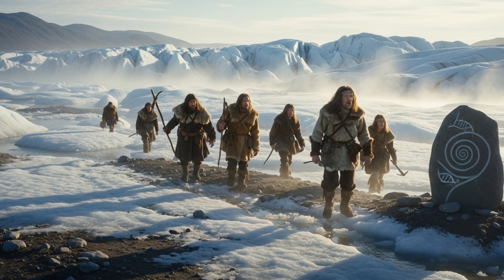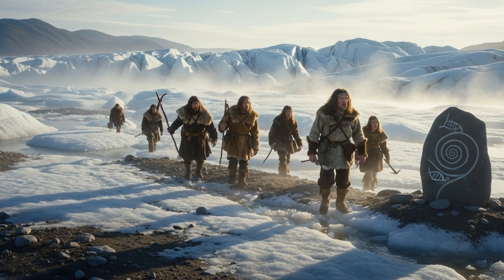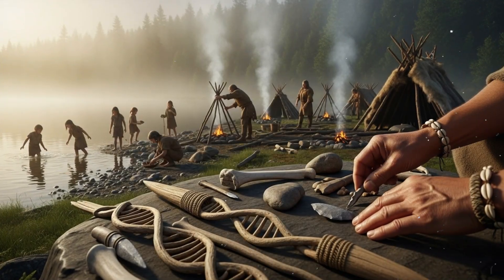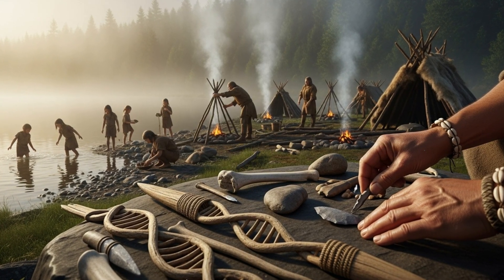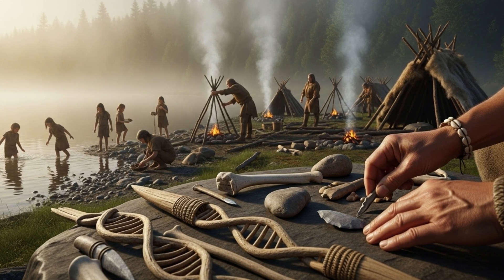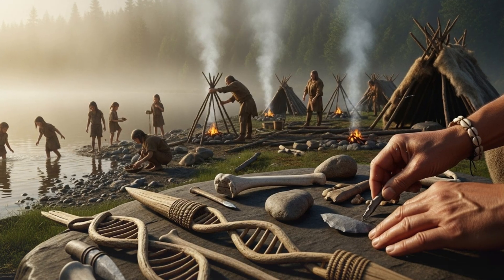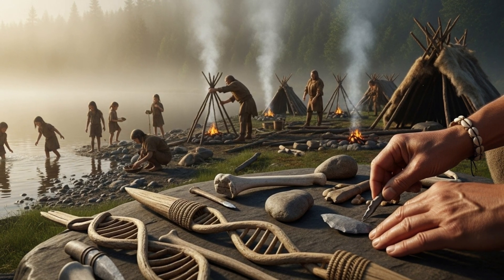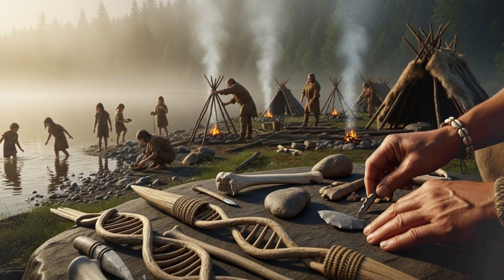Migrations, cultures, and even climate shaped the people we see today. Sweden is the largest country in Scandinavia, and its name is believed to come from the Proto-Indo-European root 'Sve', meaning 'one's own.' That referred to one's own tribe during ancient times. Even the Roman historian Tacitus, around 98 AD, called the northern people the Sver, or Sujones. But what about their genes?